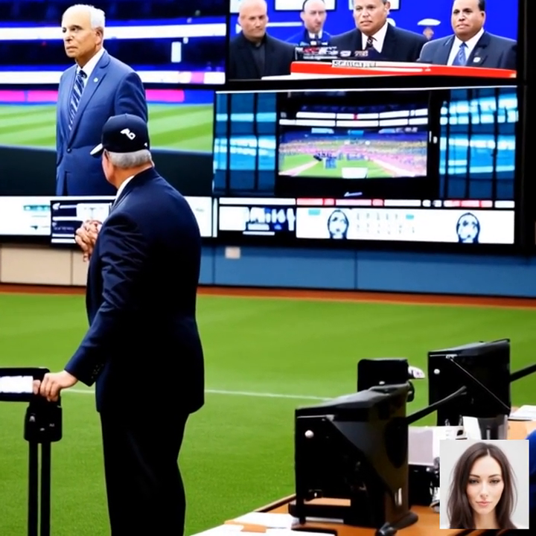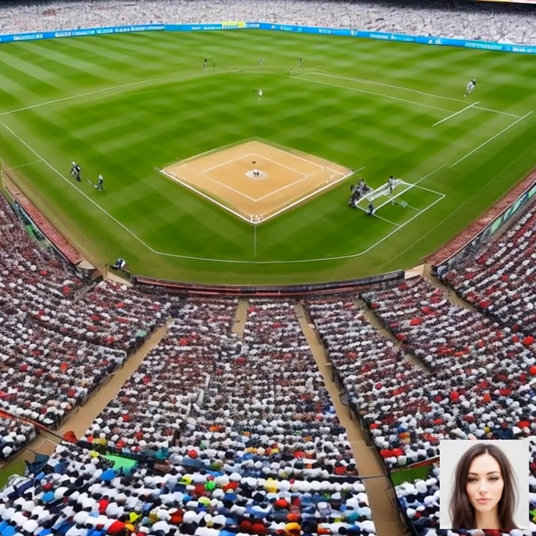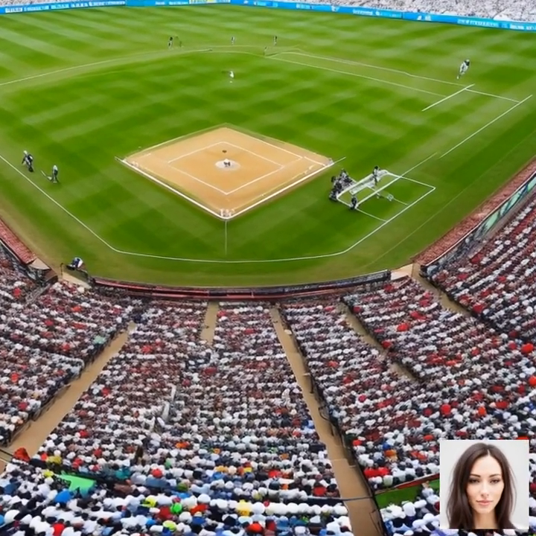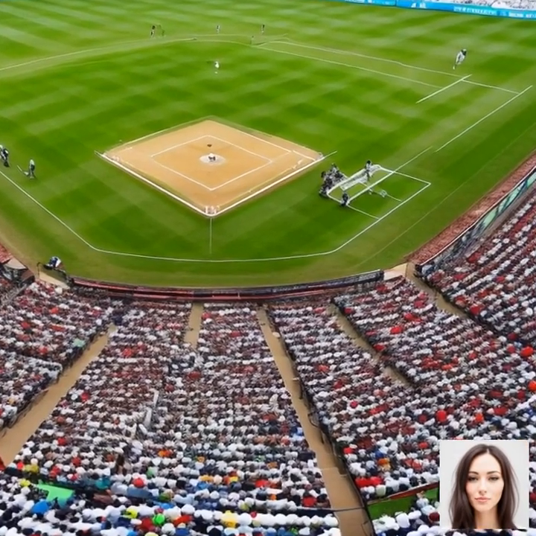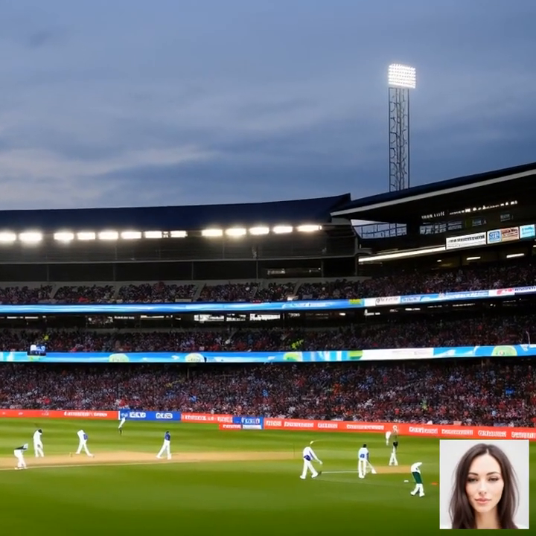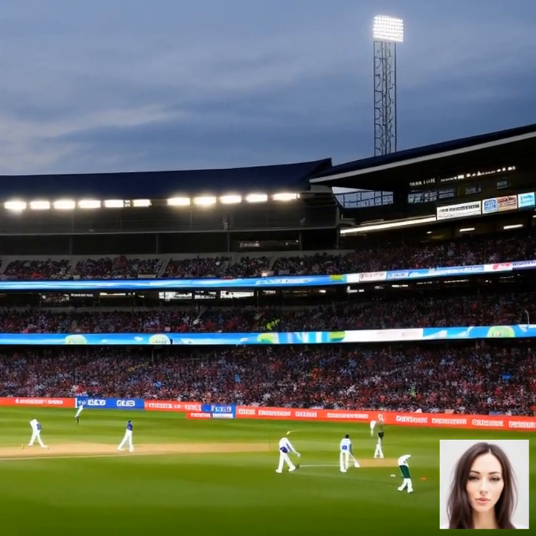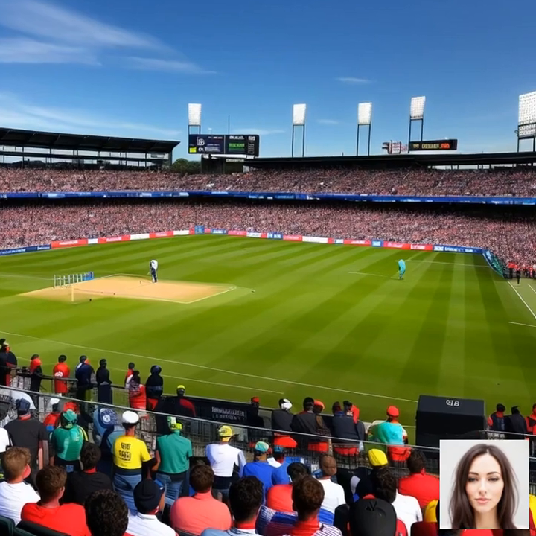A run is scored when a batsman hits the ball and successfully runs to the other end of the pitch. If the ball is hit all the way to the boundary of the field, that's 4 runs. And if it's hit over the boundary without touching the ground, that's 6 runs, the highest number of runs a player can score in 1 stroke.